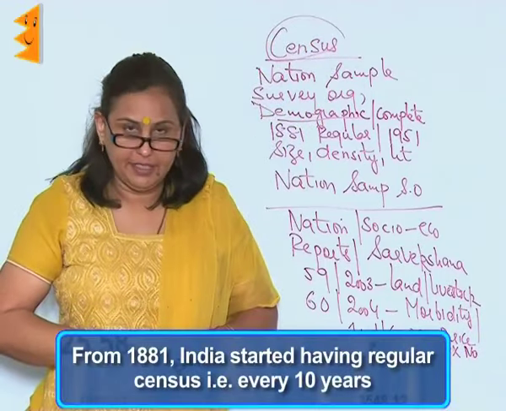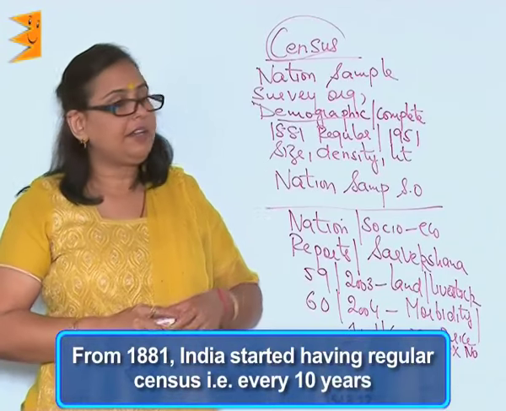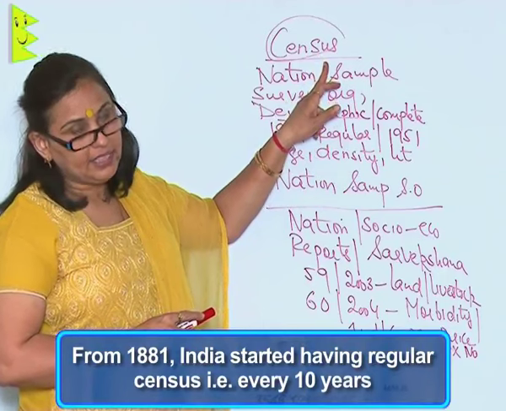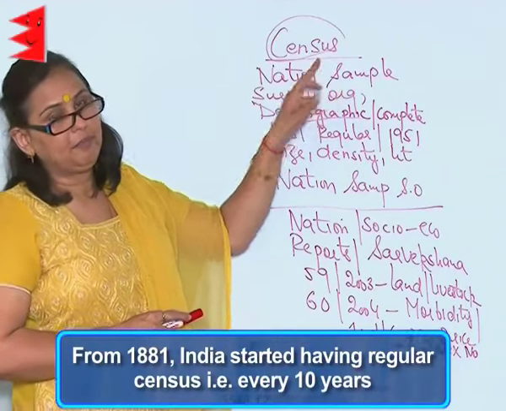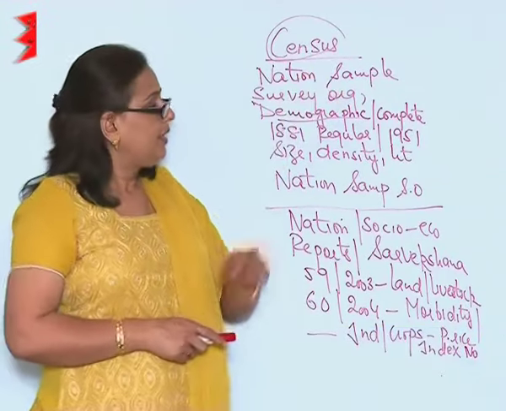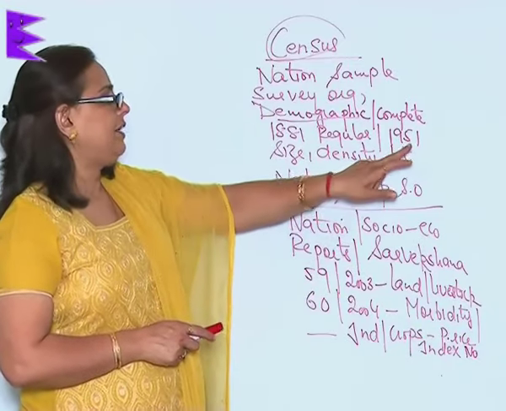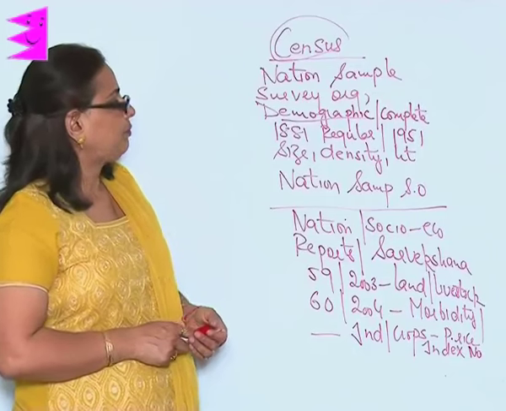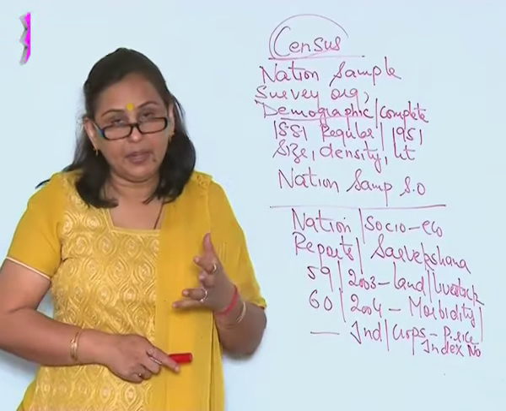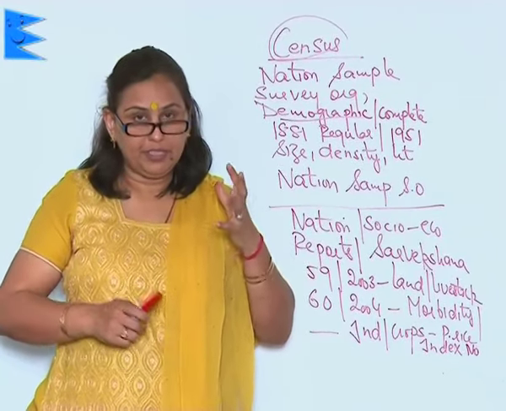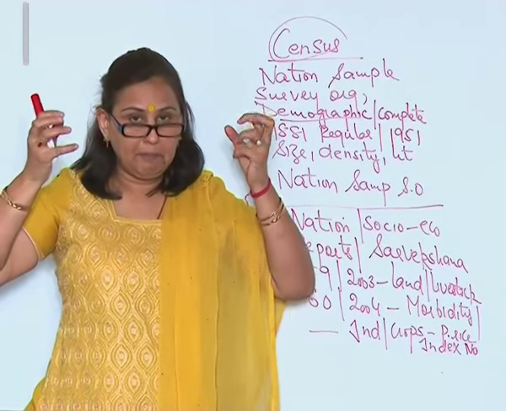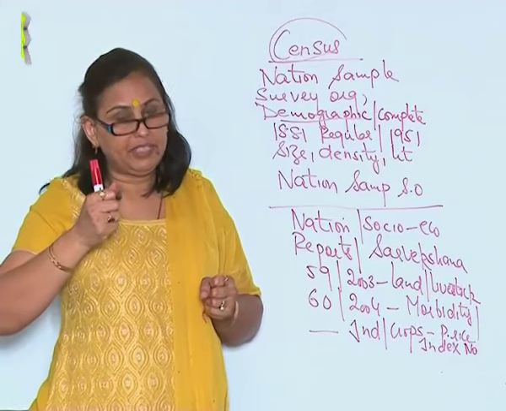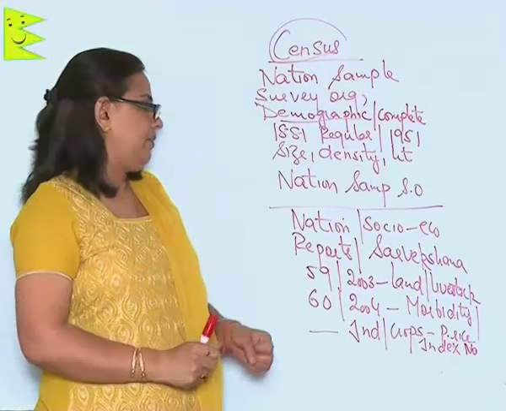From 1881 in India, we started having a regular census, that is, after every 10 years. After independence, the first survey was done in 1951, but then there were gaps in between. Thus, the census survey is one of the most important surveys, which gives us the complete information about the people residing in a particular country.